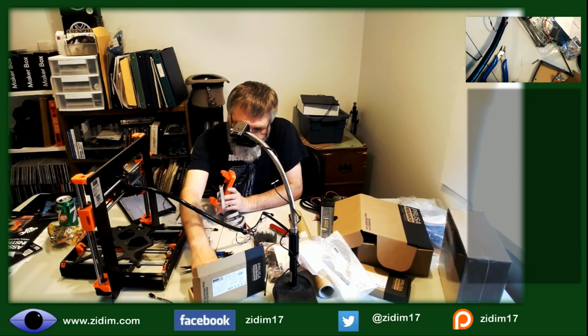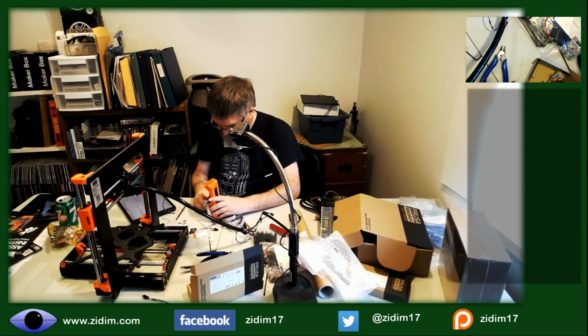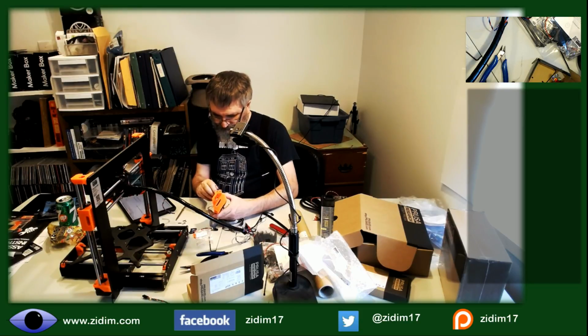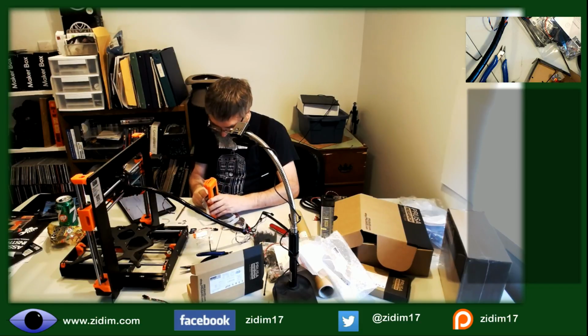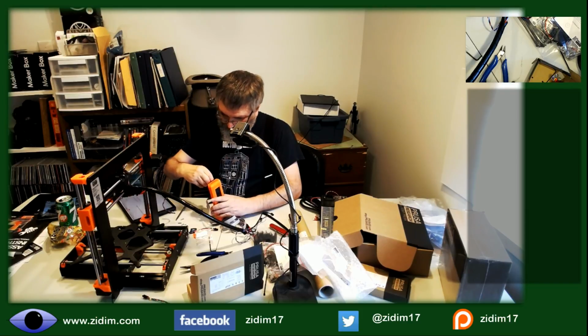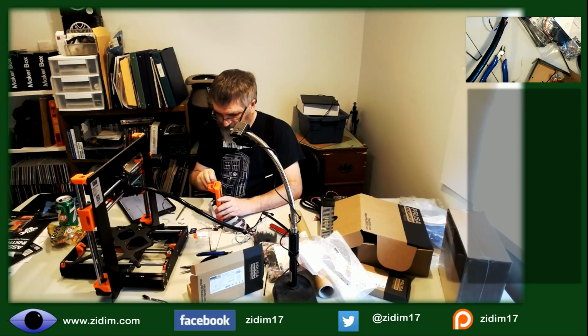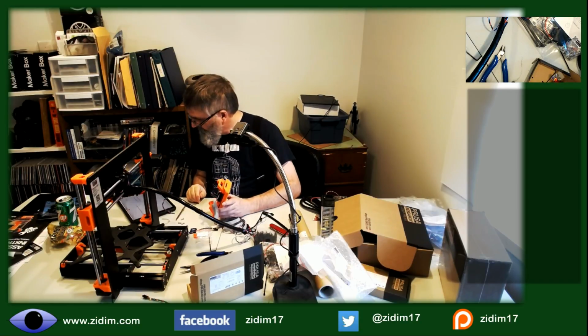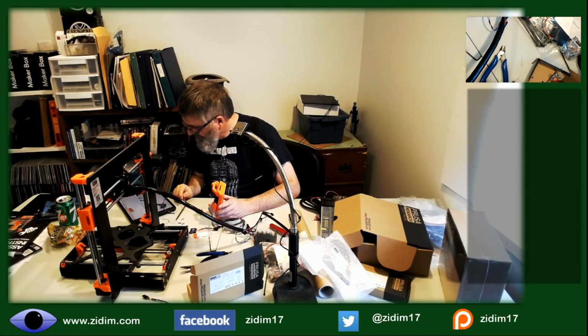Push them in. Where's that small key? Just make sure they're set all the way in. Down, not that one, not yet. There. Those two are good. Those two are in. That's step 7. Step 8.